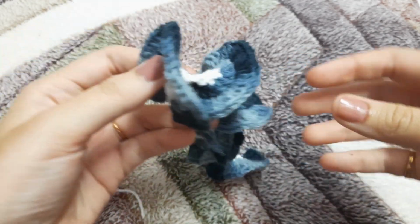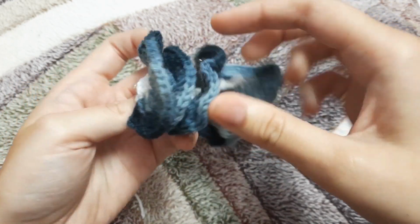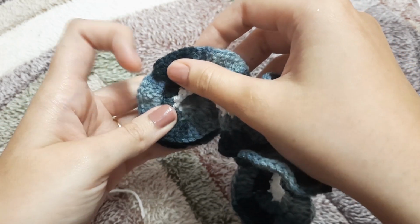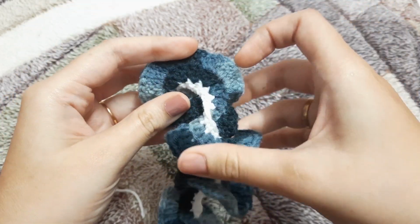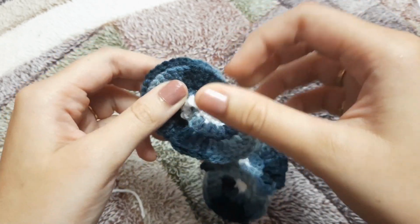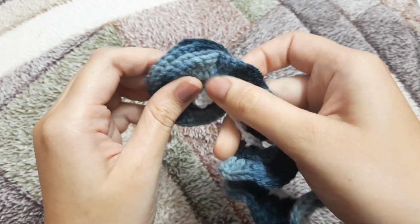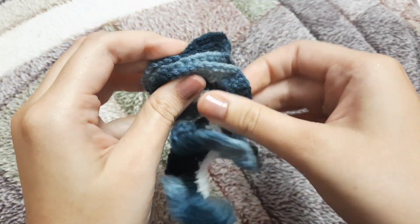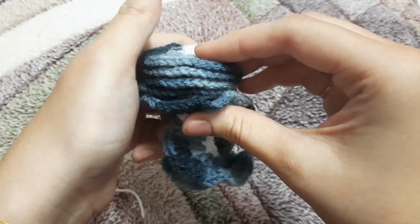Once we have sewn in all the ends, our spinner is going to somewhat look like this. And now we are going to set it properly. So we are going to place the spirals on top of one another like that. We're going to make circles, and we have to make sure that we are not making smaller circles over here. So we're going to set it like this. So if you make a smaller circle, then your spinner is not going to set properly. So you have to very carefully just adjust the whole project like that.